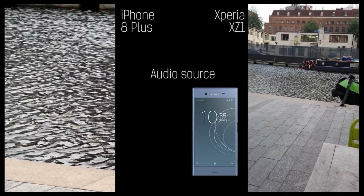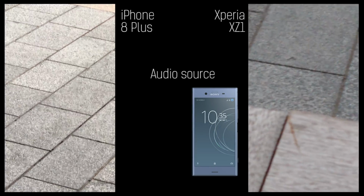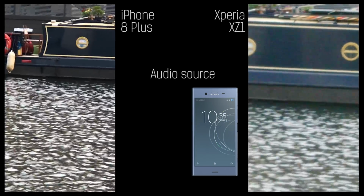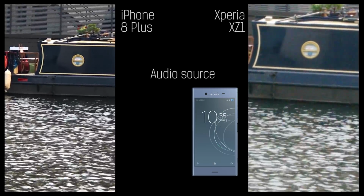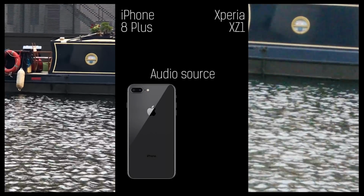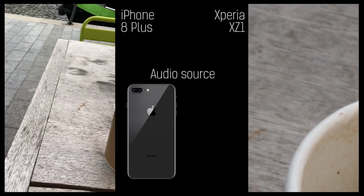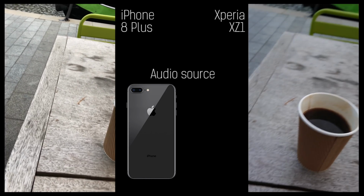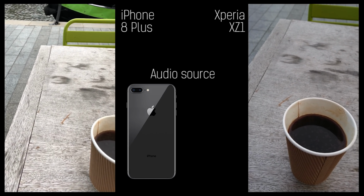So it's a 6x zoom on the iPhone, can pinch in on the Xperia XZ1 for an 8x zoom, and let's focus on the same part right there. The iPhone doesn't get in quite as close as the XZ1. It's not quite the same zoom, and in addition to that, it didn't start with quite the same angle. It's slightly wider to begin with. So it's obviously 2x optical, 3x digital.